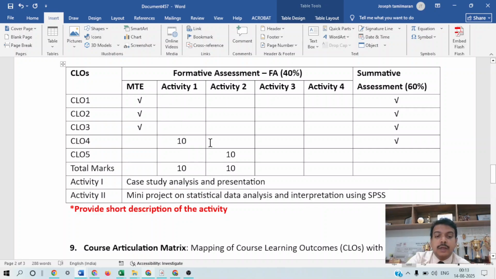Imagine I just mention case study for activity 1. It can very well be done through examination also, and it's going to be written communication.